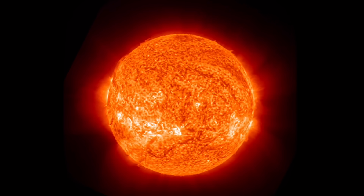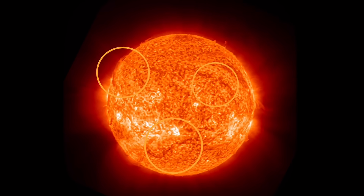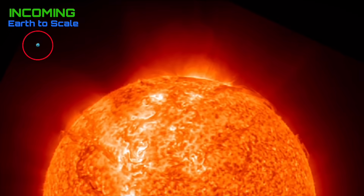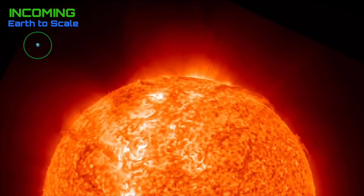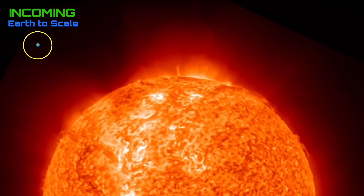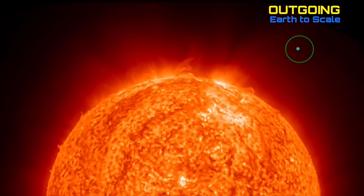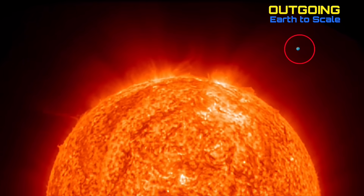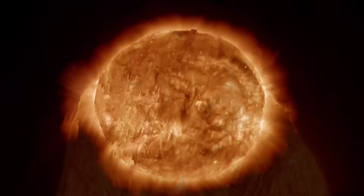Starting out here, looking at our sun — we have a very large eruption on the backside of our sun. We also have big plasma filaments that are earth-facing right now, and we're going to be keeping an eye on those over the next couple of days. This is showing the last three hours of activity. Looking at the incoming activity cresting into view: a plasma filament on the left and on the top, which is the right-hand side. A big sunspot is turning into view, but most of the action has been from the sunspot region that just produced all the M-class solar flares — a big eruption after a large solar flare, or coronal mass ejection from a plasma filament.